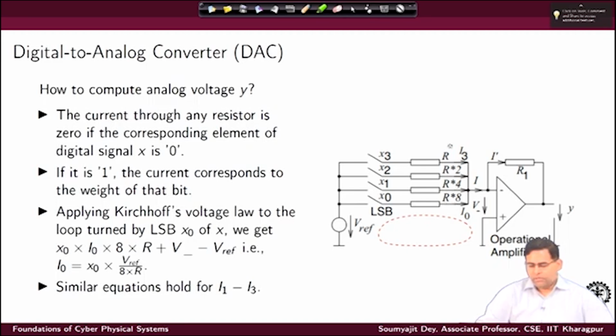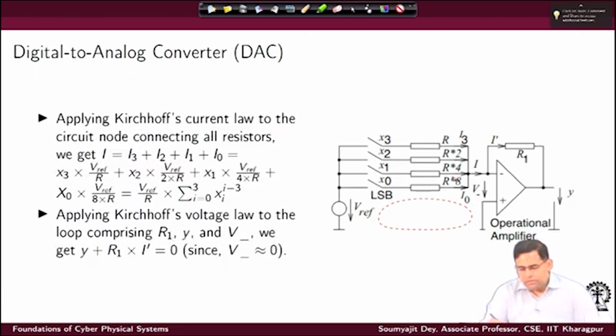Now observe one thing, the value of the current that will flow here will depend on this resistance network, and as you can see in this case, the resistance values are chosen like R, 2R, 4R and 8R, right? So it's basically based on the binary weightage of different bits, right? If you apply standard Kirchhoff's laws here, you will see that the current values are dividing this voltage proportionally and taking their corresponding values here, right?